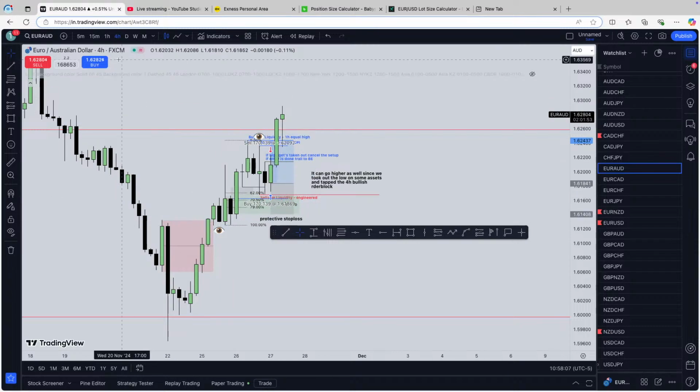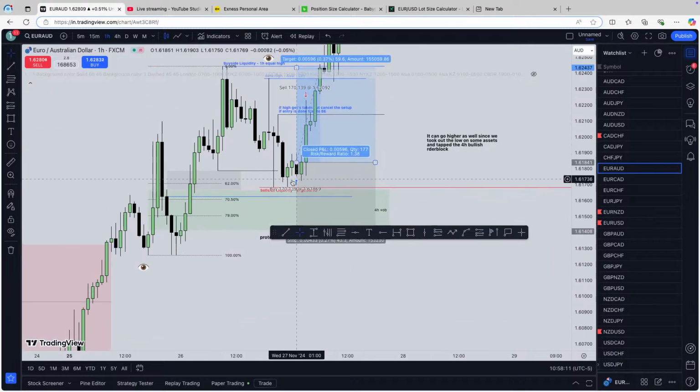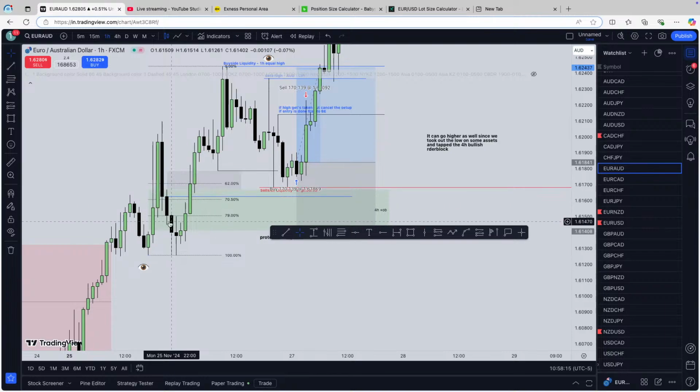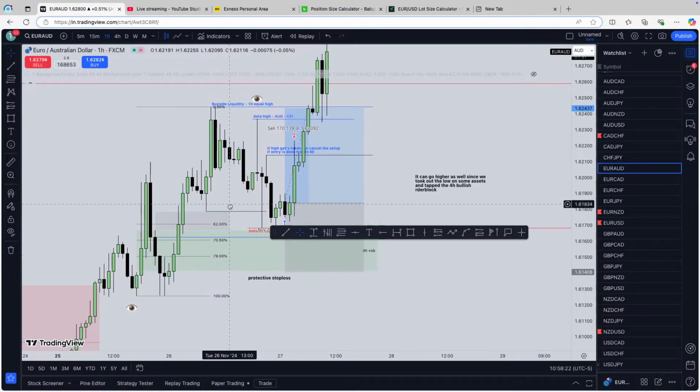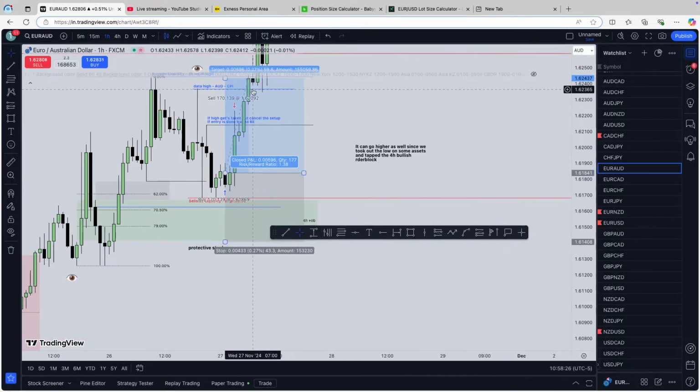It didn't tap it, but you can see in some other brokers, it actually did tap. The 4 hour order block which I presented at Forex.com was quite different from this order block. So sometimes it taps on the FXCM or the Forex.com. So I had a look at that as well. So I entered it over here and exited it over here.